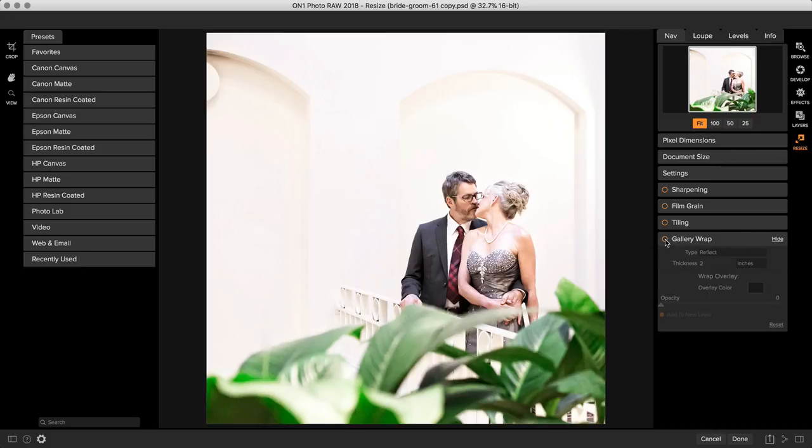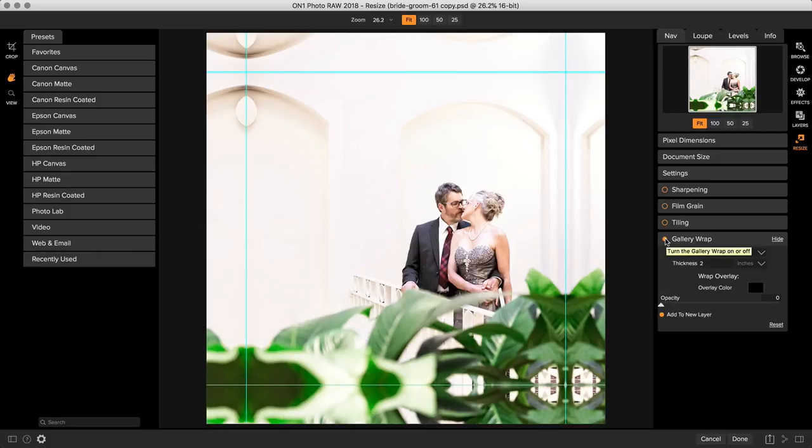Let me go ahead and turn that on. And once I do, it'll automatically apply some wings for me. So this is that depth that we were talking about earlier. Everything that is in the center of this image is going to be the center of the canvas. And then on the outside of these cyan guidelines, those are our wings. Now, a really quick note, those cyan guidelines are not going to print, so don't worry about them. They're just guides so we can kind of see what's going on.